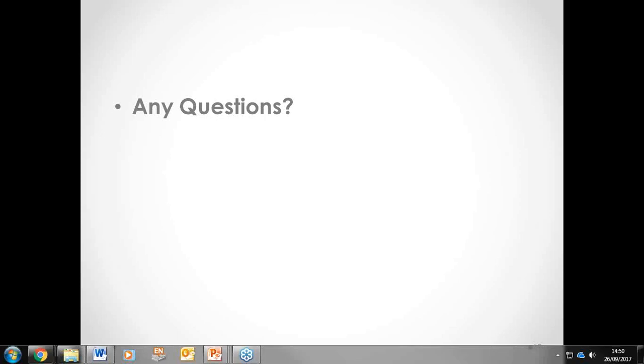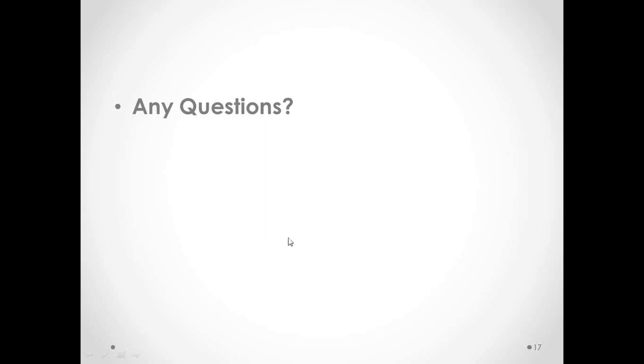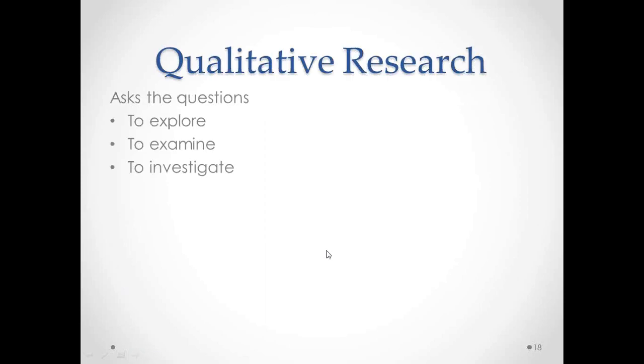Okay, so we've talked about research paradigms, and we've identified that when we're looking at our research paradigms, we will find qualitative and quantitative research. So we're going to talk a little bit more now about the different paradigms. So as I said, with qualitative research, so with the humanistic research, you are looking to answer questions like to explore, to examine, to investigate.